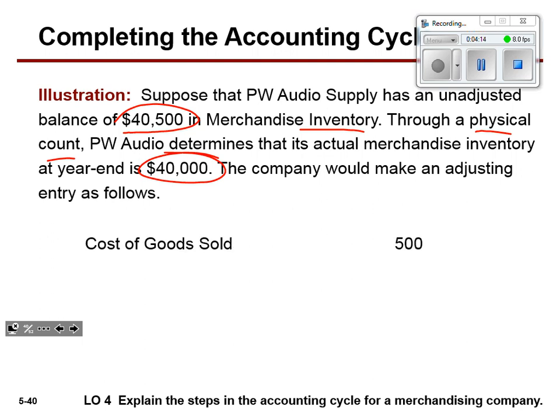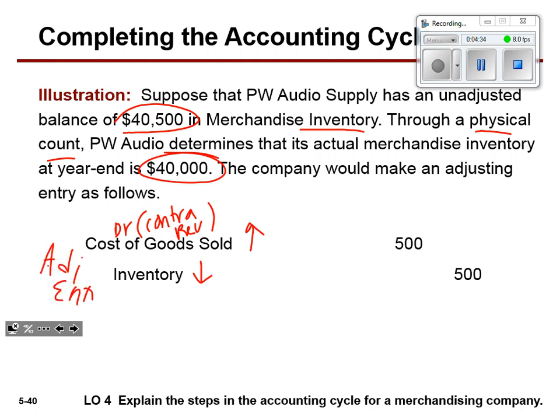So you'd see cost of goods sold go up, because that's a debit-based account, because it's a contra revenue. And inventory goes down, meaning that inventory is gone, and as a result, the cost of goods sold went up. This is the adjusting entry. Again, you're not going to have to do an adjusting entry for the test, but you should know that it gets added to the list of adjusting entries.